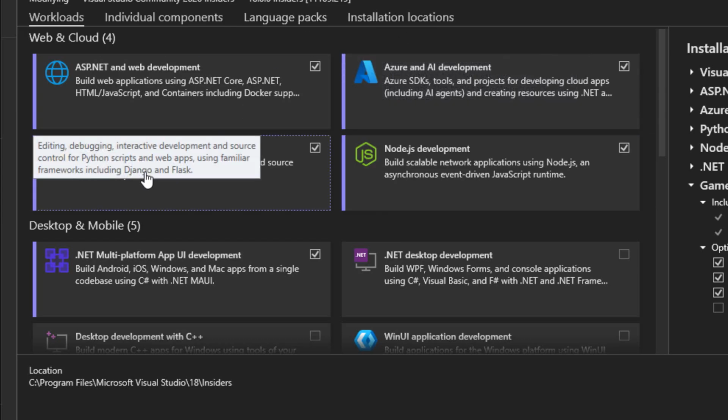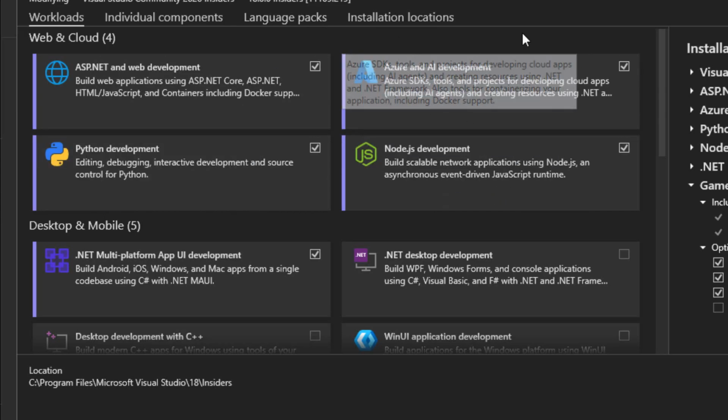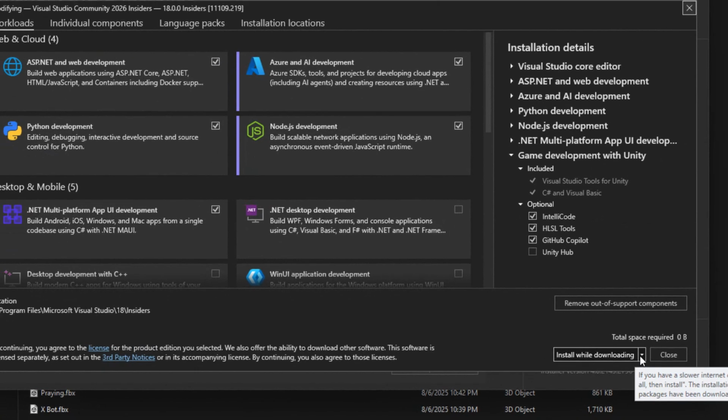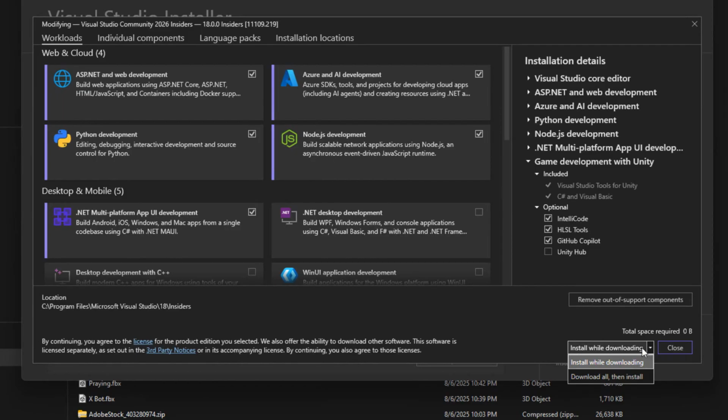You want to use Python as well, and I also installed Node.js because I use Angular. So you're going to want to do all this. In addition, for the mobile devices, you're going to want to use .NET, this right there, multi-platform app UI development. So click on this, click on all of this, and then do an install while downloading, or download then install.